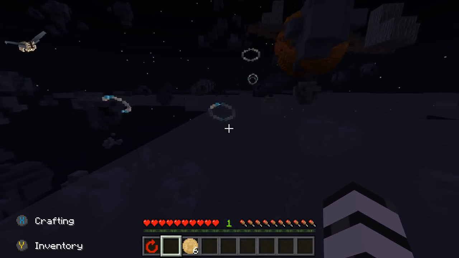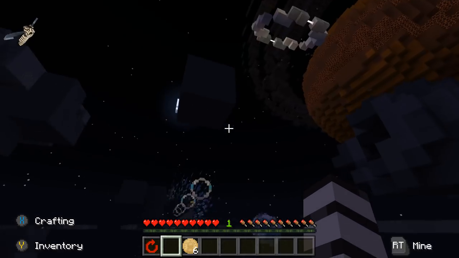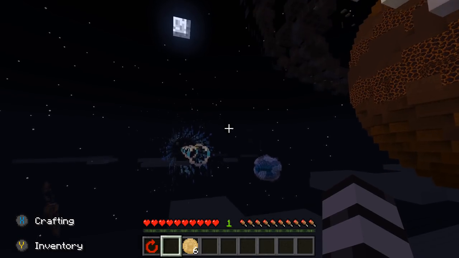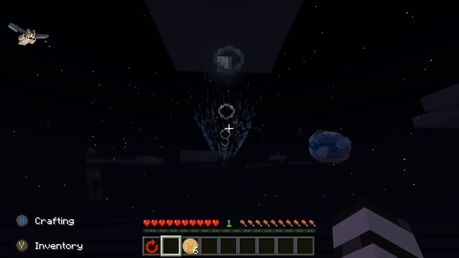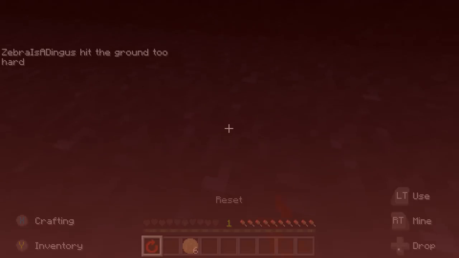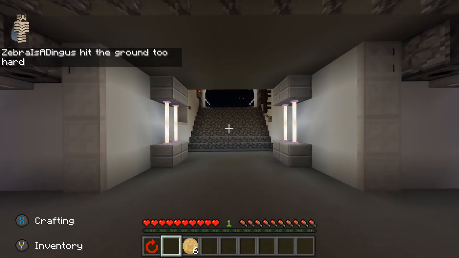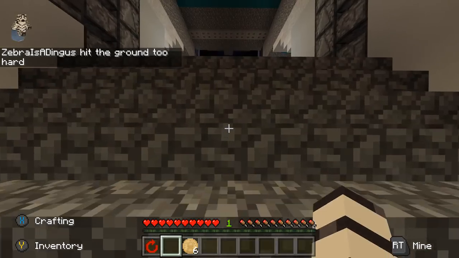Oh, I'm out of boosts now, so I gotta get through this one. Ow, no, no, no. Okay, the problem there is that I hit a rock, one tiny block worth of a rock. Okay, let's go ahead and reset. Ow. I died, no! Respawn. Okay, I'm fine, I'm fine. I still keep my coins, which is really nice.